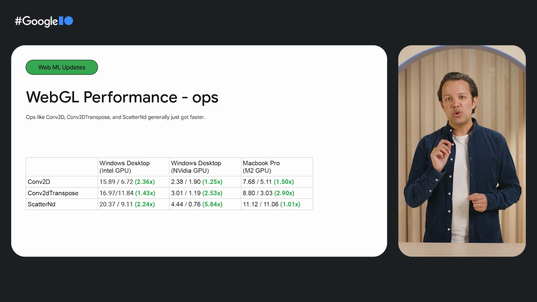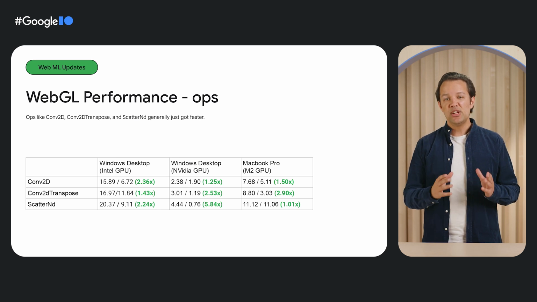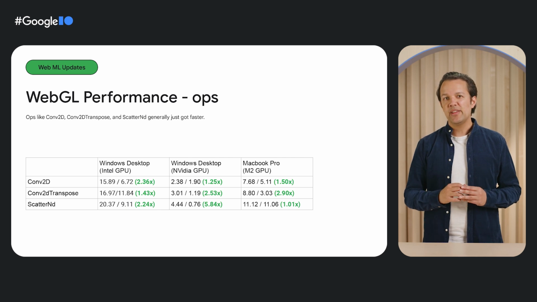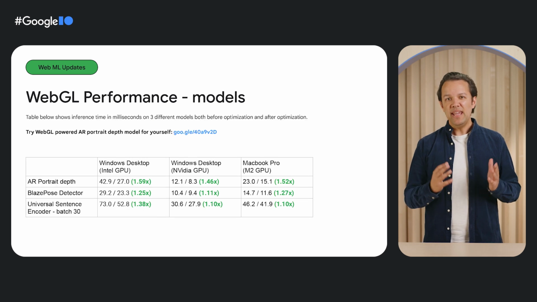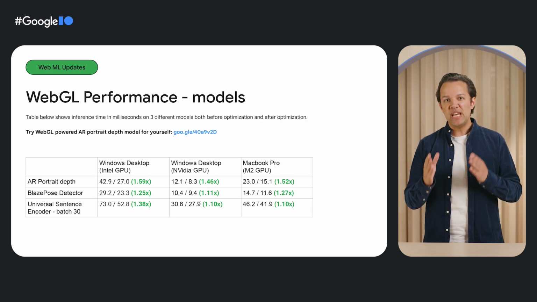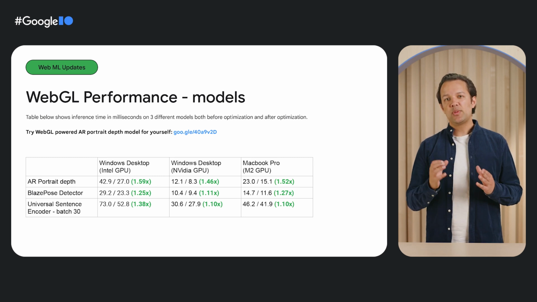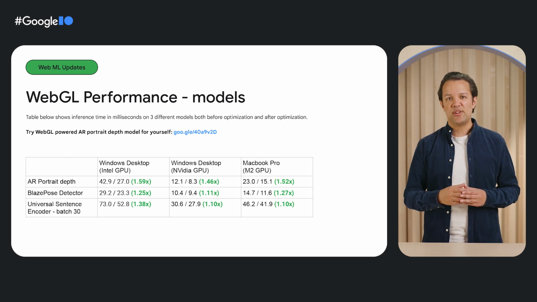Moving on to performance improvements, we've made significant optimizations to our WebGL backend. At the individual op level, you can see how common ops are now able to get up to 4.1 times the performance for free when you use and include the latest version of TensorFlow.js in your projects. Now, optimizing ops is great, but how does this translate to real-world model performance? Let's see. Well, here you can see how popular models are able to benefit from the optimizations on the previous slide. For the model shown here, you can now get up to 1.59 times the performance, again, just by using the latest version of TensorFlow.js.